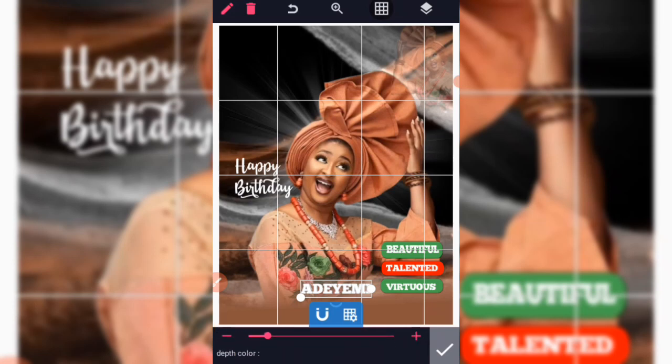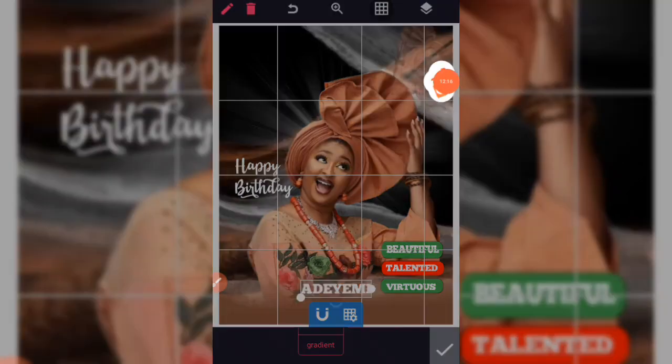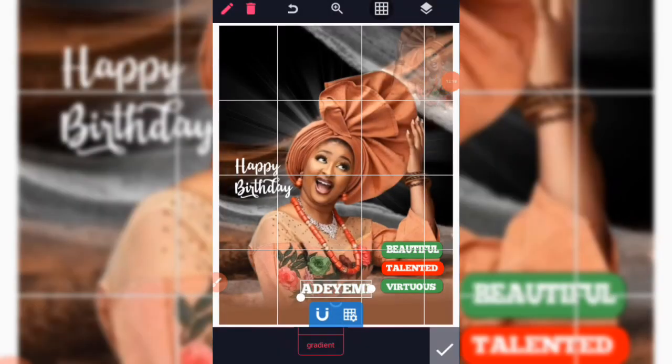I'm going to come to color right here. I'll click on color and try red. Let's just give it the same color like the background. Okay, I think the color green is far better, and I'm going to leave it like this. Then I'll come to depth, I'll leave it at 5, then bring this text, position it, and centralize it. Let me increase it a bit, centralize it, and I'm going to copy it.